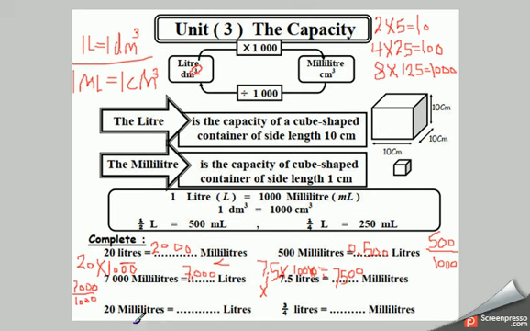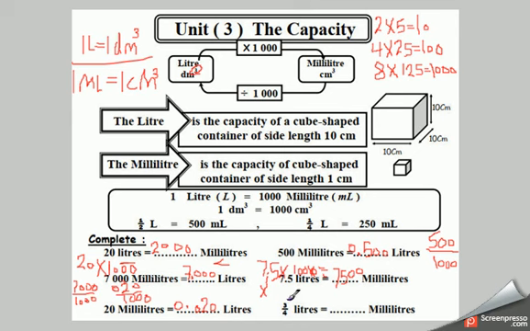Okay. Now this is 20 milliliters. From milliliter to liter, I will divide. 20 over 1,000 equals what? Attention with me. If you remember the lesson of the decimal numbers, I have two numbers at the numerator and three zeros, so I should put 0 at the left of 20. After that, I write the numerator as it is. After that, I write the decimal point after three numbers, and write 0 at the left of the decimal point.